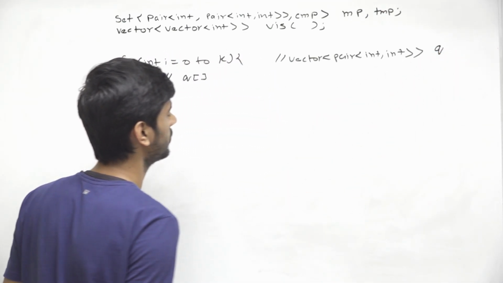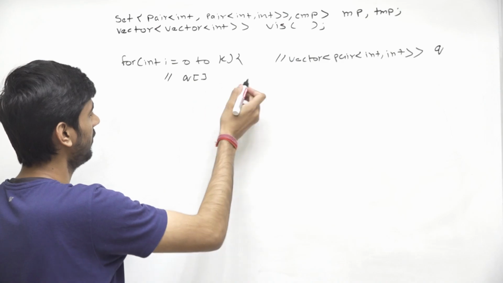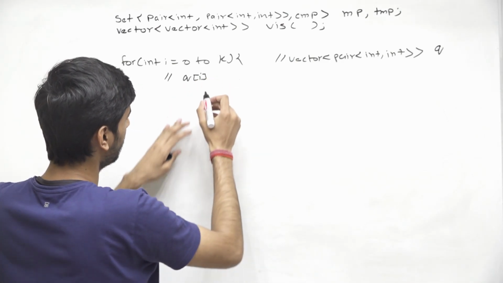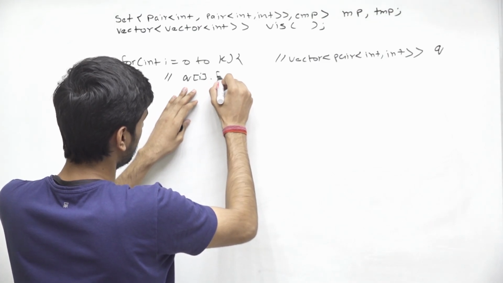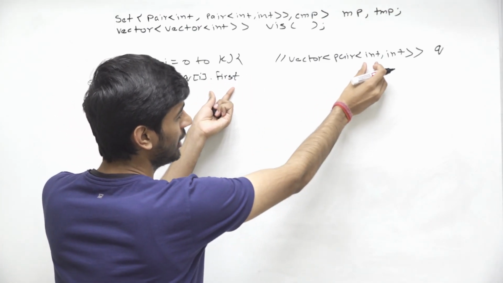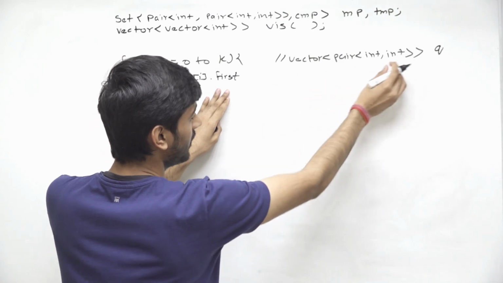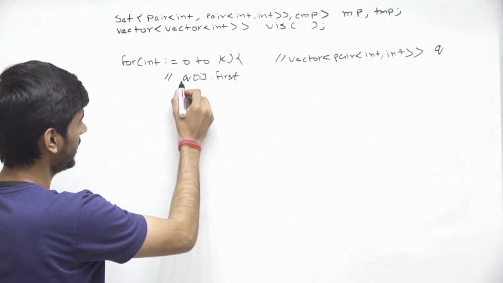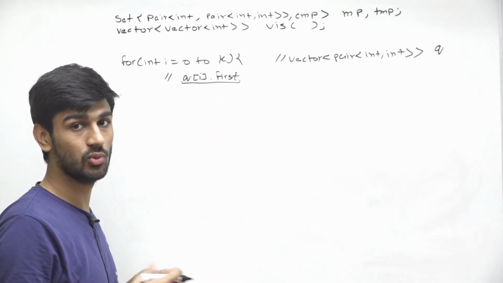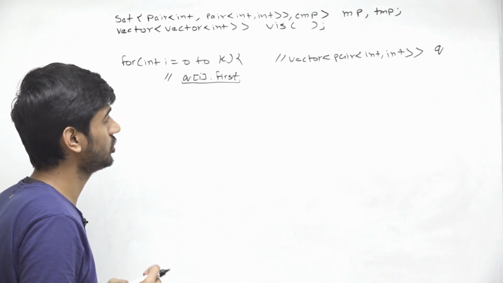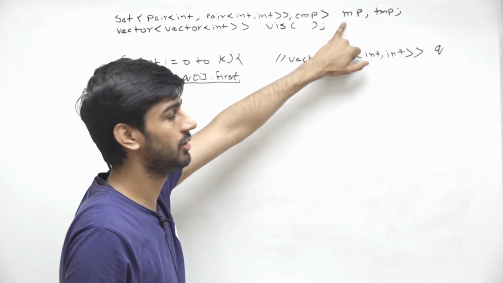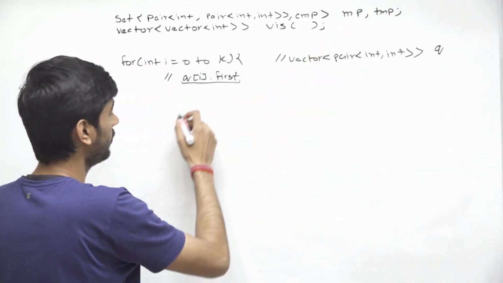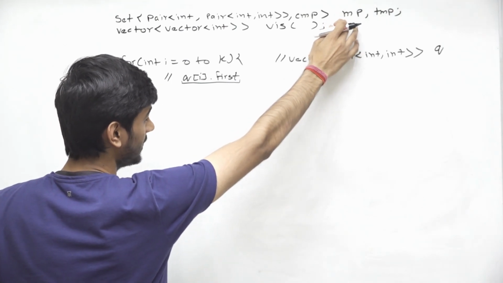So this will be the q query, or we can say a vector in which we will be having our queries. So in this, q of i will be representing the ith query, where q of i dot first will be referring to the value of the ith query, and dot second will be referring to the index of that ith query. Okay, cool. Now for this particular value, we have to find out how many new nodes we can traverse. And we are assuming that in this map MP, we will be storing the nodes that we are going to traverse next. Okay, so we will consider all the values that are present in this map.